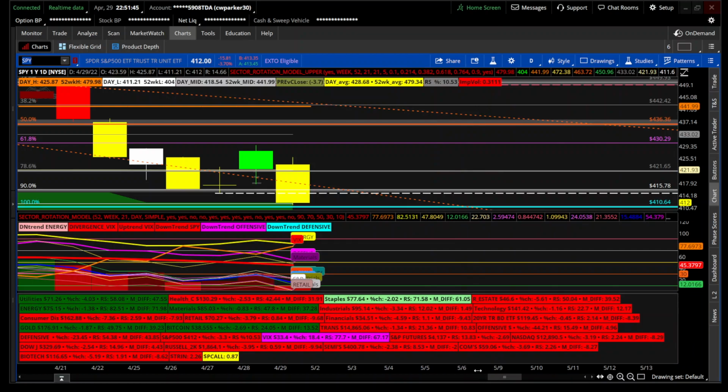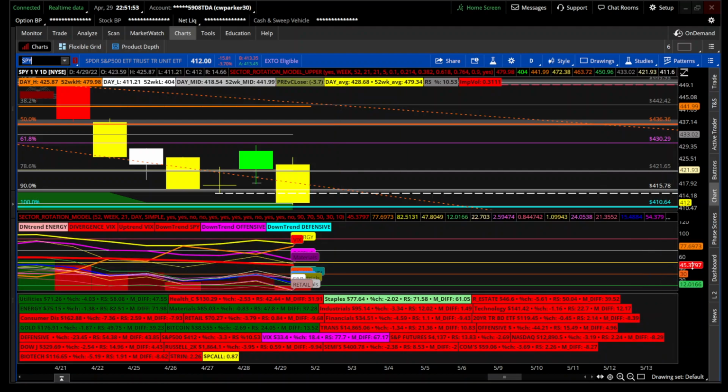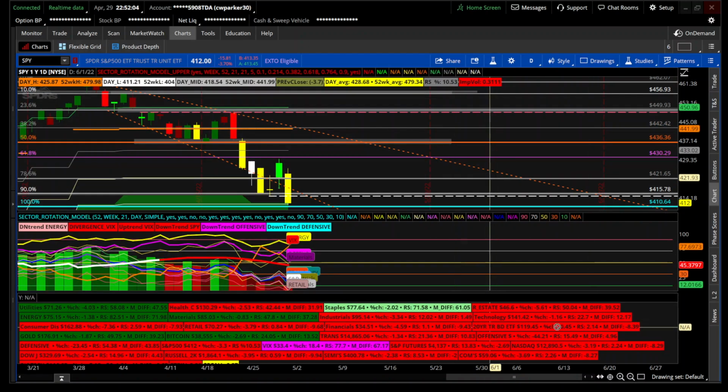So once you get the indicator, you'll get this entire package. You'll be able to choose between the sector, the performance-based labels, or you can get the RS labels, which had all the gray, the green, and the blue in it. So you can get those, or you can get the performance-based labels like I have here.